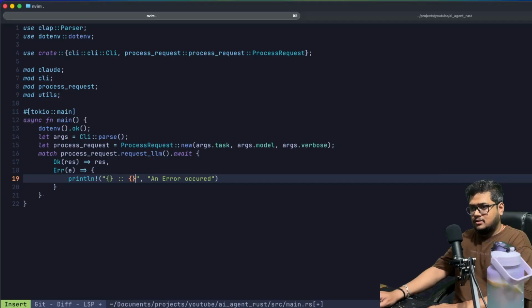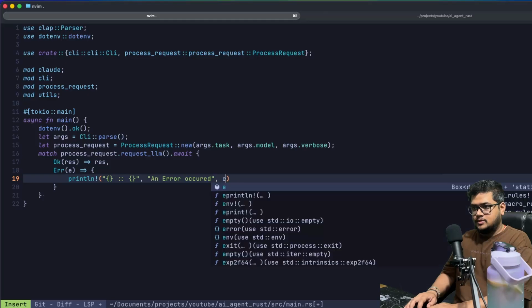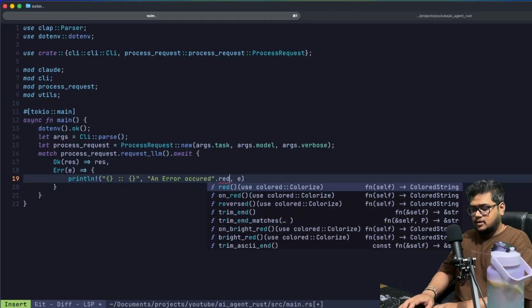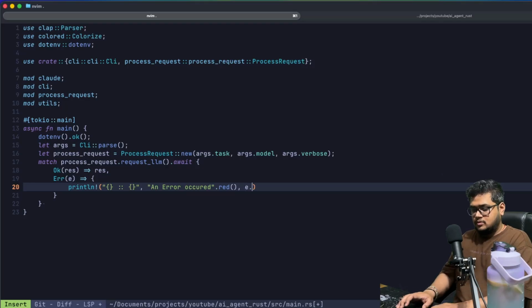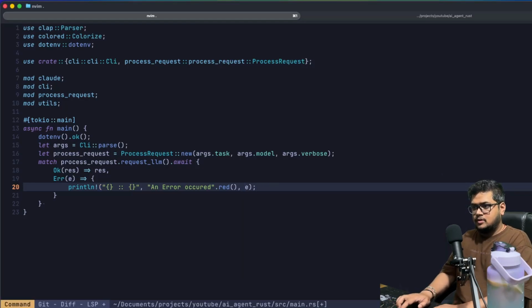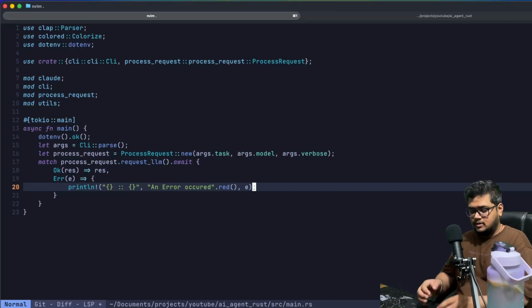Error occurred. Over here I can have this thing e. I can use dot red. Okay, that's fine. So yeah, we have called this thing. Now let's see how it goes.